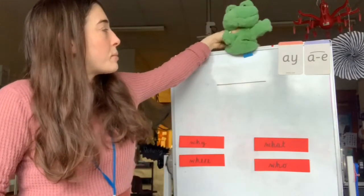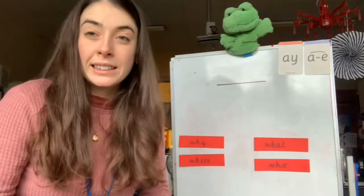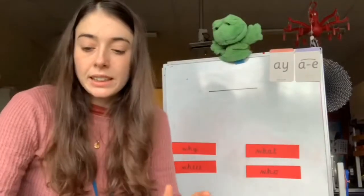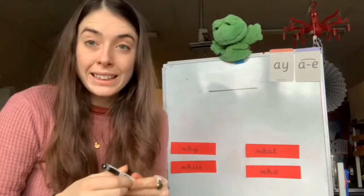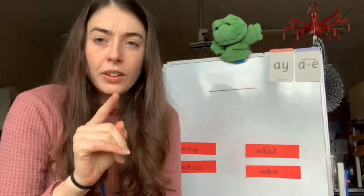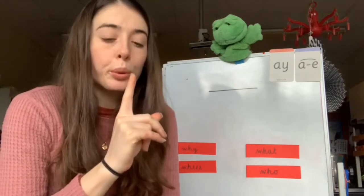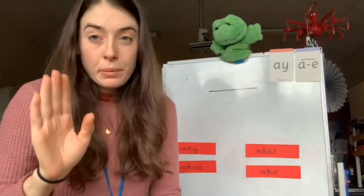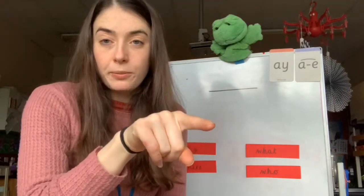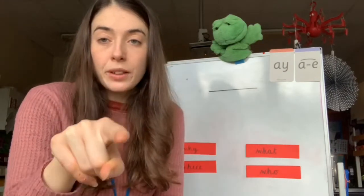And, ooh, we haven't practiced our writing, so we will have a quick go at writing this new A sound, and then we will get onto our green word. So, when we are writing our A sound, we've got an A. So, get your magic finger out first. Give it a wriggle, wake it up. Ooh. And give it a blow to make sure the magic's on. And then, remember how, ooh la la, fancy we are at St. John's. We will start on our line. So we start on our line and then we go around the apple and down the leaf and flick.